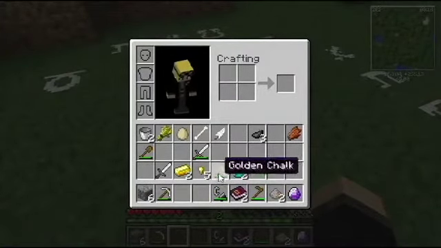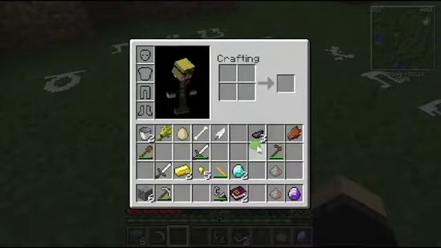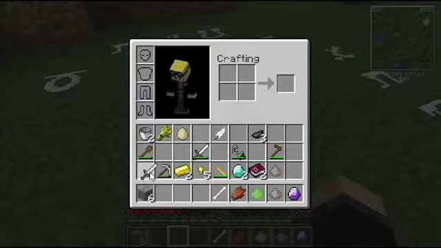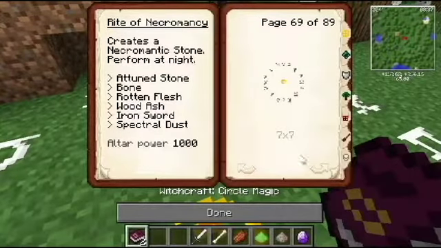Now, let's gather the stuff we need. So we need the stone, a wood ash, some spectral dust, rotten flesh, a bone. Oh, what else after that? Oh, the sword. So, let's see what this book has to tell us. Did we get everything? The stone, the bone. That kind of rhymed. The stone, the bone. Yep. Rotten flesh, wood ash, iron sword, and the spectral dust.